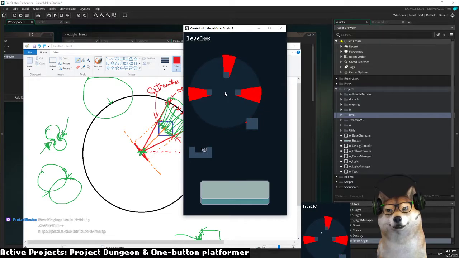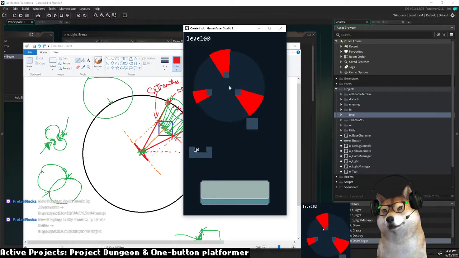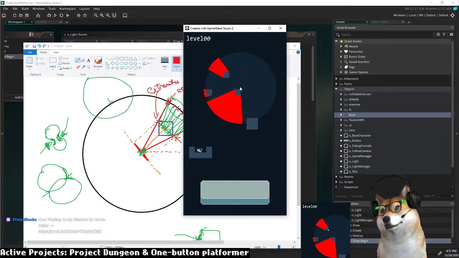Yeah, but it does feel like I'm having multiple passes, and considering I want this to run on mobile, I'm not sure what the impact will be. But what is true is that I'm keeping the render target very small. The entirety of the level, which informs the size of the render target, is just 180 by 320, which I think is pretty small. So hopefully it works okay on a mobile device.